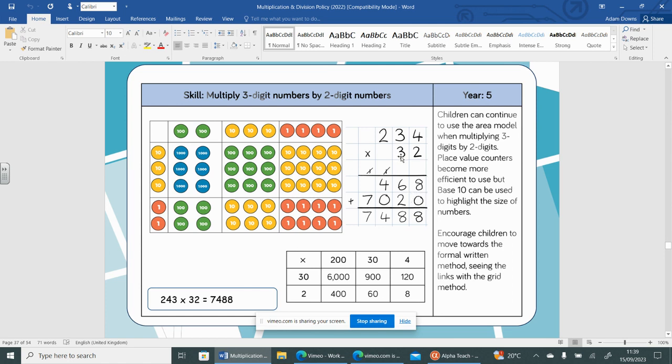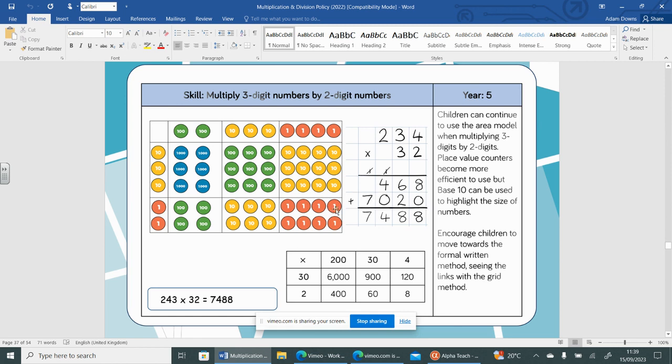Then it would be 3 multiplied by 4 is 12. My 2 would go there. My carryover goes above the line. 3 multiplied by 3 is 9. Add that 1 would equal 10. So I'll put my 0 there and my 1 comes into the next column, and I'll make sure I cross that digit out so I don't use it again. And then I do 3 multiplied by 2 equals 6. Add that 1 equals 7 there.